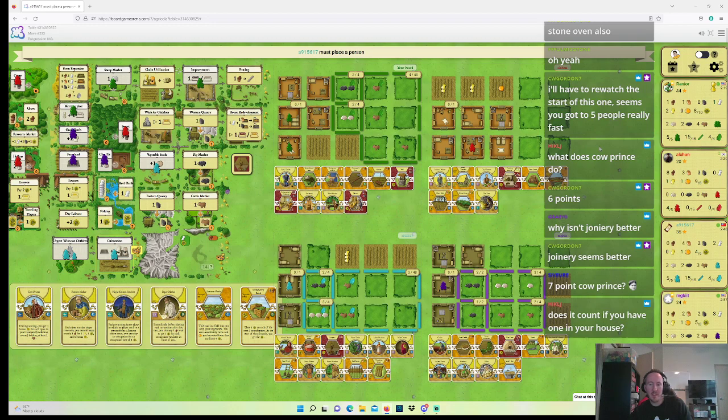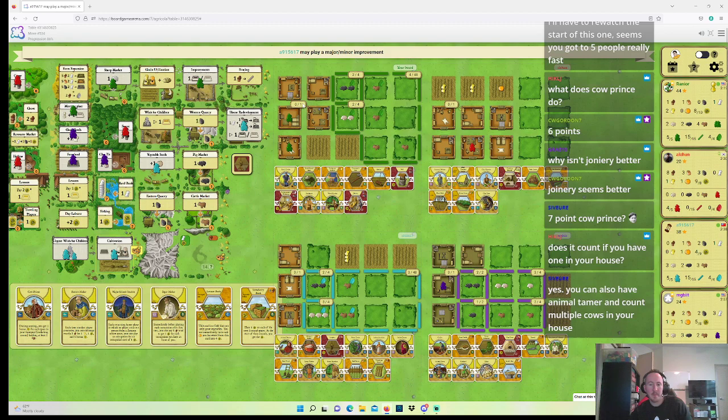Does it count if I have one in my house? Yes, it does. That's why we're saying it could be 7 points. It's literally every space that has a cow. So cow prince with animal tamer, the guy that lets you hold animals in your house, is actually quite a strong combo, because every room of your house can be a cow point. Yeah, animal tamer, there we go. Yep, that was the one.